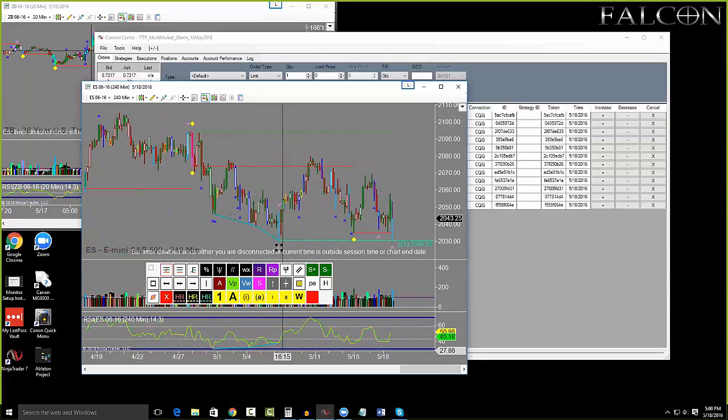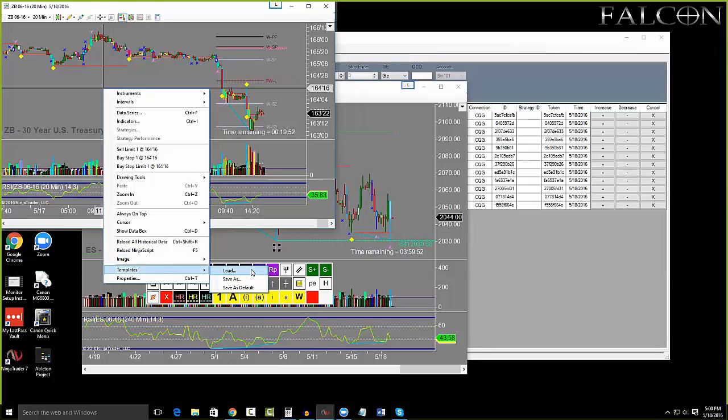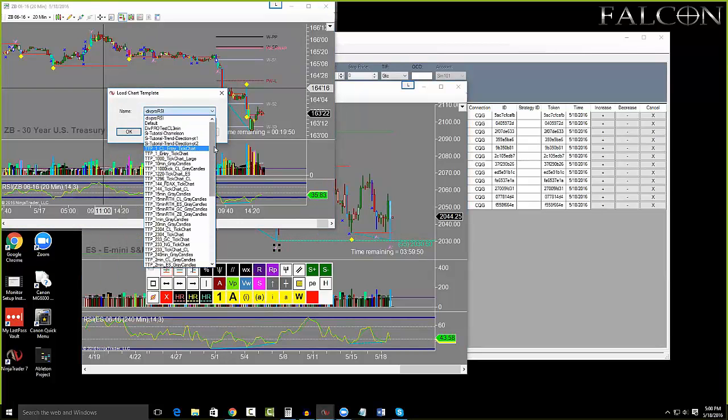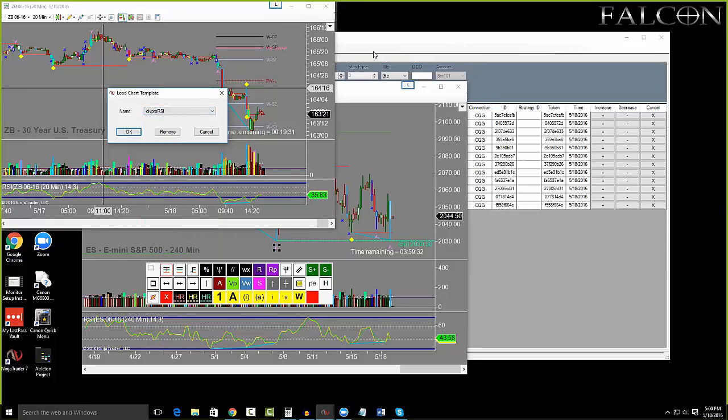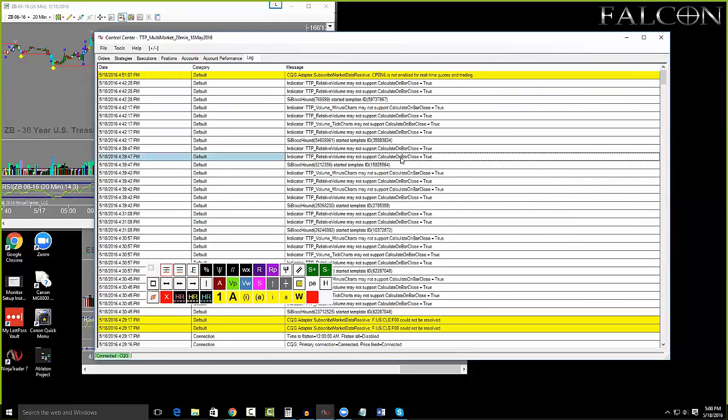If you want to build any one of these charts for any other instrument, you just use the chart template. There are several new chart templates. There's one for each of the tick charts for each market. There's one for each of the 2-minute charts for each market, which will load Bloodhound and the Bloodhound template. If you don't own Bloodhound or the Bloodhound template, you may get an error show up in your log, but it's not any kind of error that's going to hurt anything. It's just telling you that you don't have that template or you don't have Bloodhound.